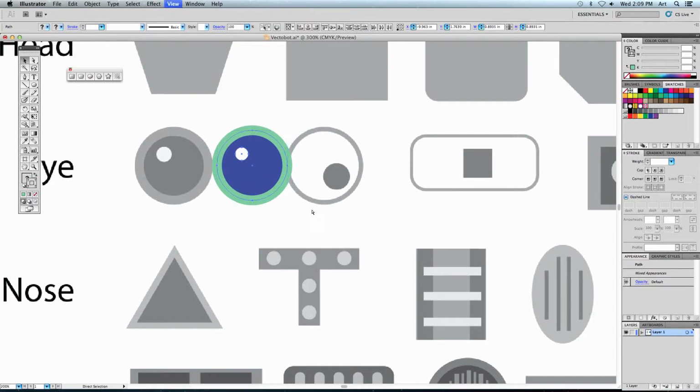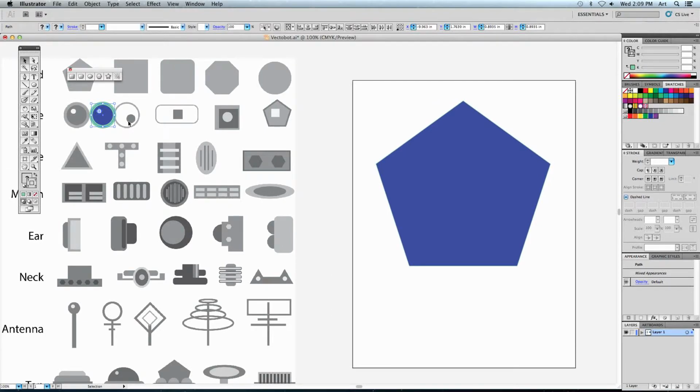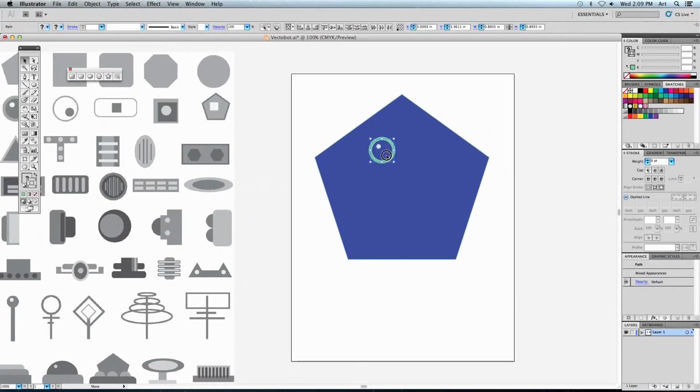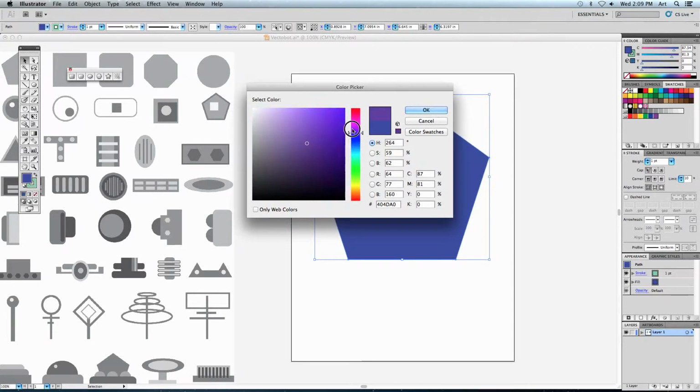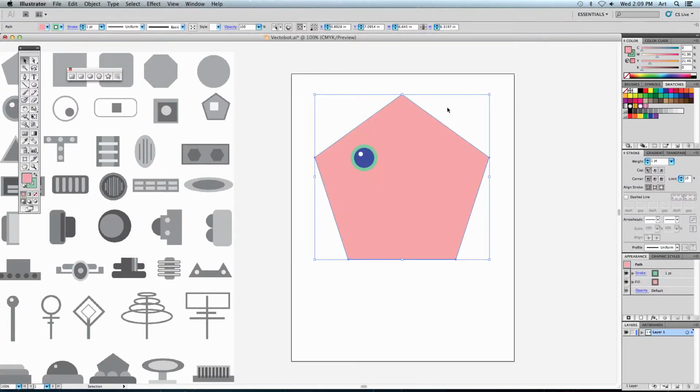All I've got to do is select it. Let's drag it over, place it on top of here. Uh-oh. Seems I had my head selected whenever I changed up the color of it. No worries. I want to select him again. Change his color. Yeah, let's make him red from there.